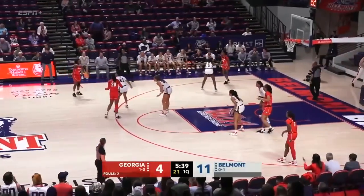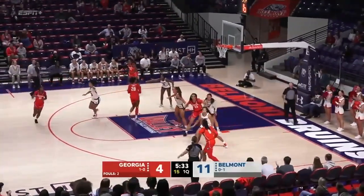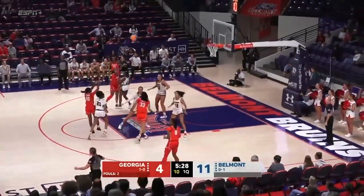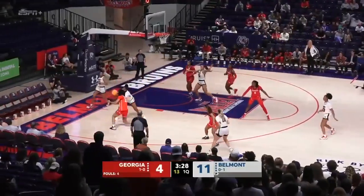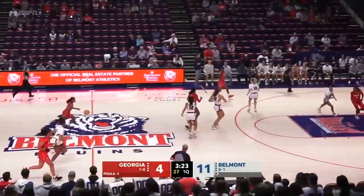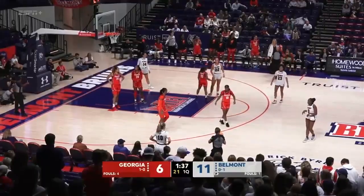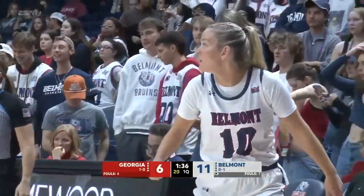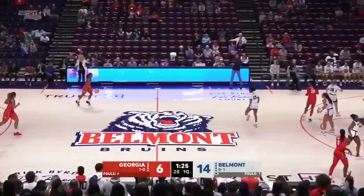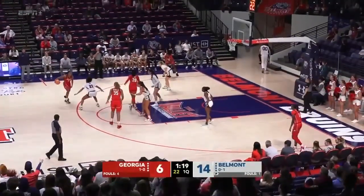5:40 remaining, first quarter. Ingram, Cole, now around to the right side to Smith — back out on top, Flournoy's got it. Jalen Banks passes left side. Now a touch pass is knocked away and stolen from Carmen Harrison by Destiny Thomas. Georgia penetration, kick out, baseline jumper — good. Maury Flournoy back in there for Georgia. Cheeseman quick three is good — biggest lead of the ball game at 14-6. 1:20 remaining, first quarter.